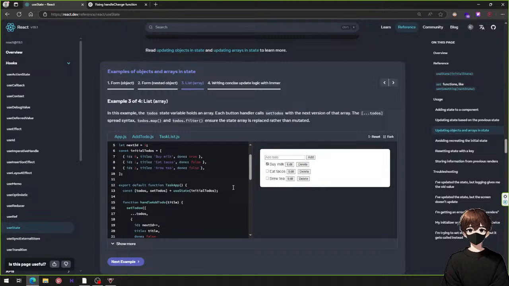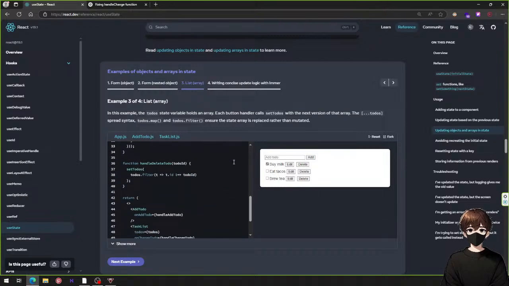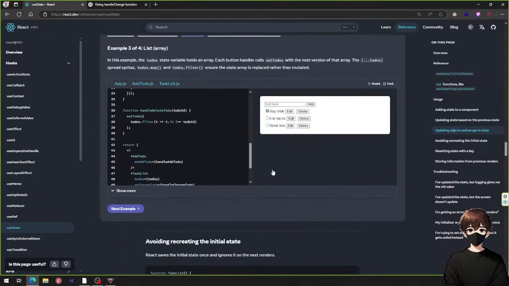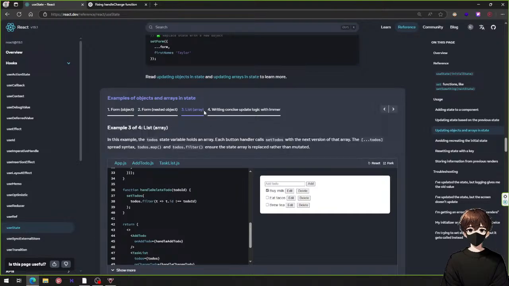Okay. Okay. Array of objects. And they have two stuff. So this is like a medium example.